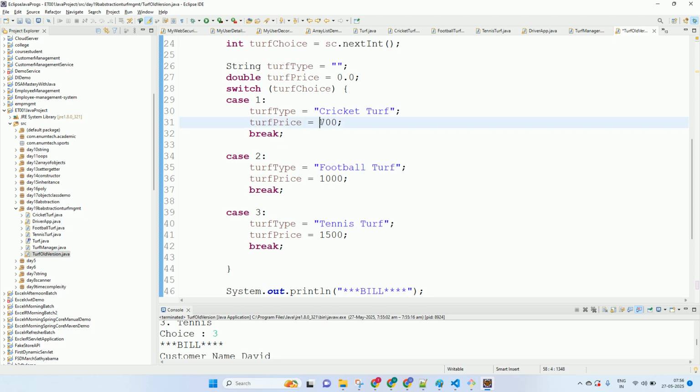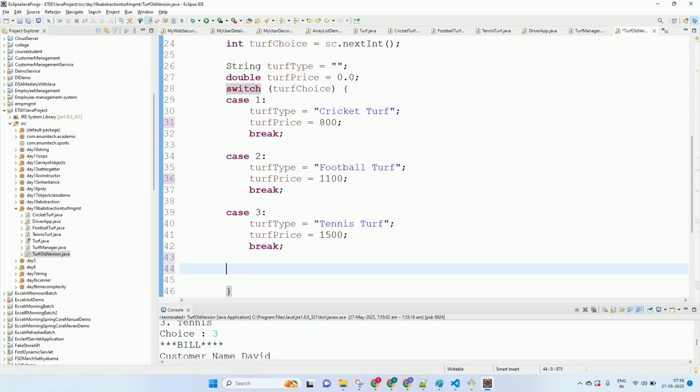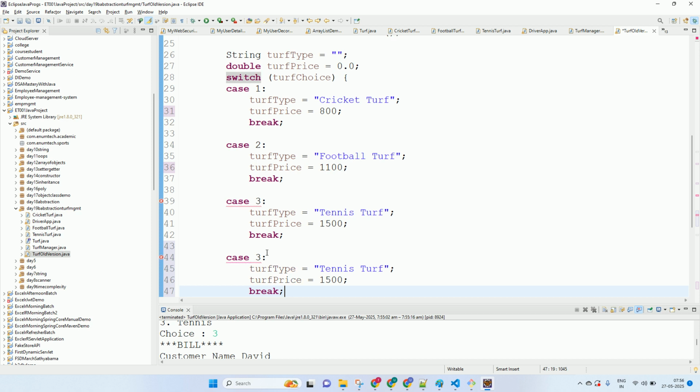If he changes the price of football turf, main will change. So if he changes anything, if now he has also added, let's say, skating turf, a skating ring he has made, whenever new business gets added, main will change.